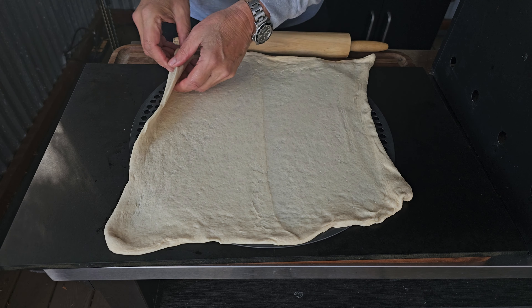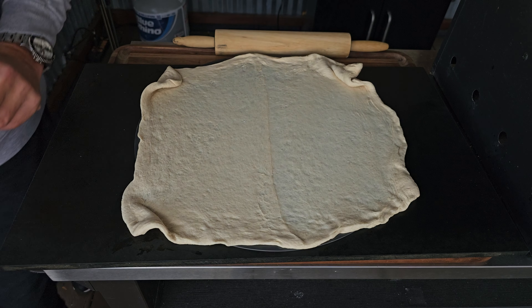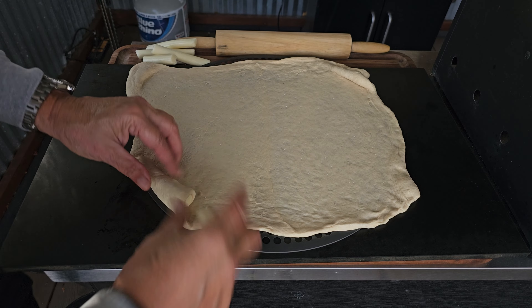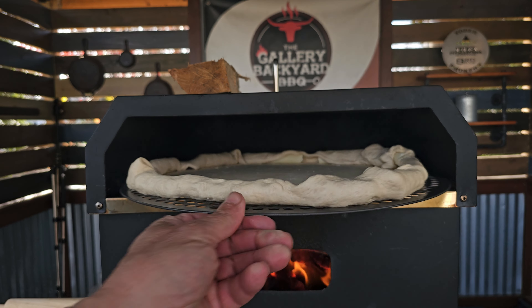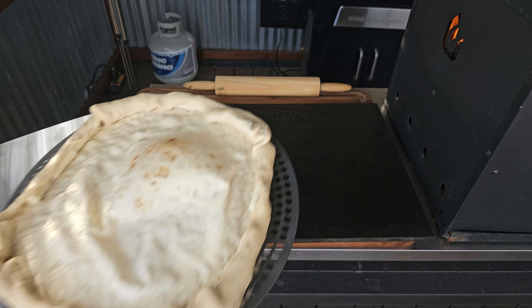We will do our best to unfold it on that pizza screen and keep it as round as possible. Once you've got that all folded out and rounded, we are going to get some mozzarella string cheese sticks because we are going to load our crust around the edges with the string cheese. After that, we will get it in the Pizziola pizza oven because we want to bake it off for about a minute or two, then pull it out and load it up with our toppings.